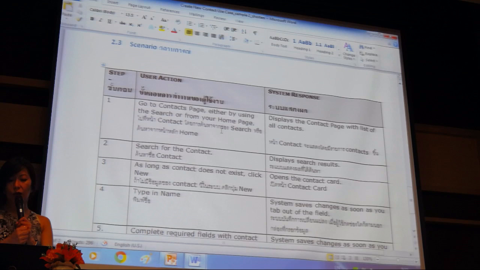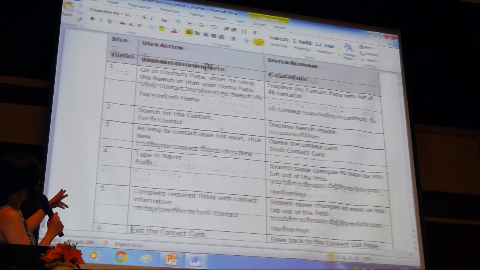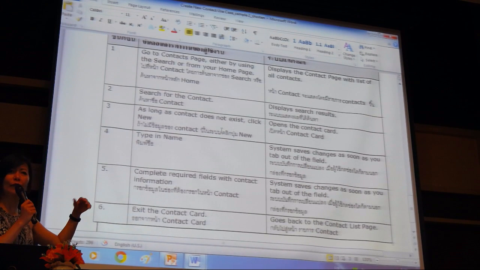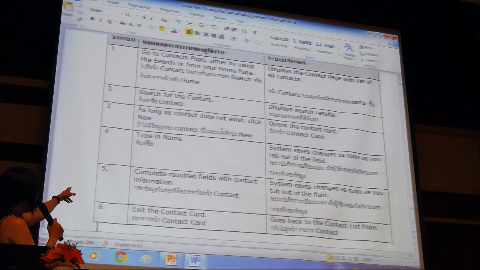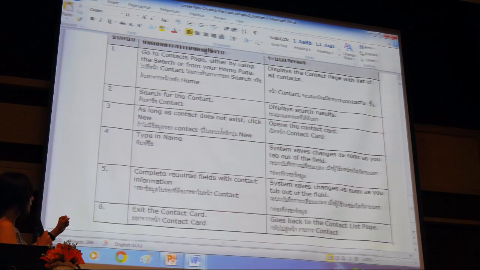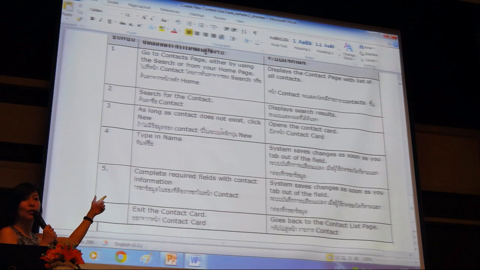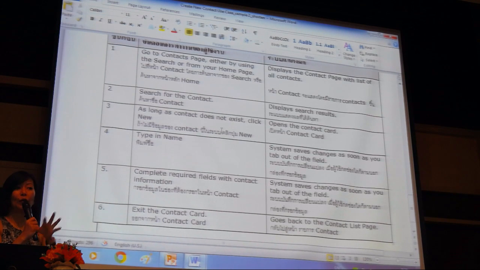Okay, so you can just scroll down. Yeah, so just very simple, right? Very general steps. In this example, the approach they took was to leave it up to the user whether to fill the required fields.